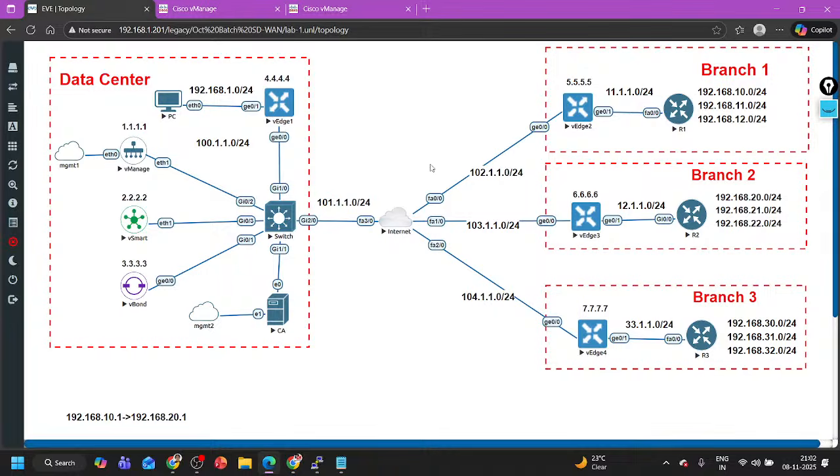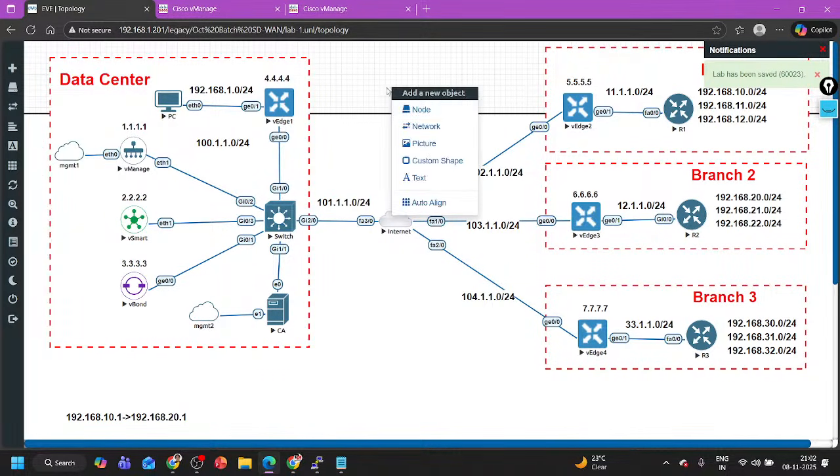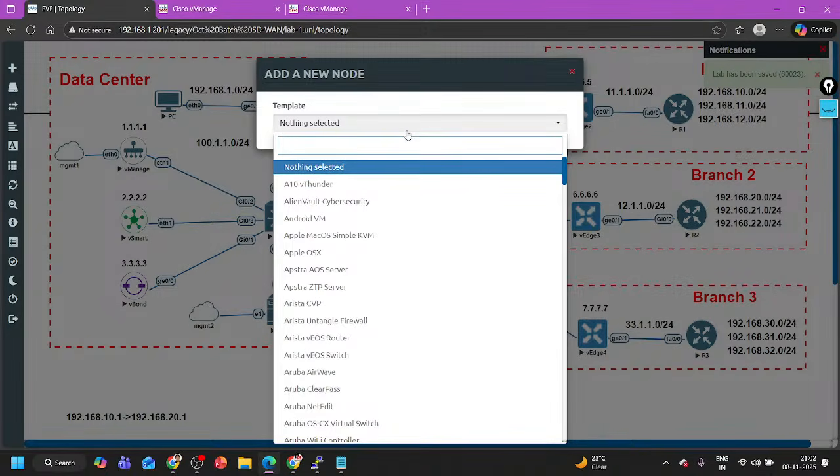Now in my topology I am going to add one more transport, MPLS transport.